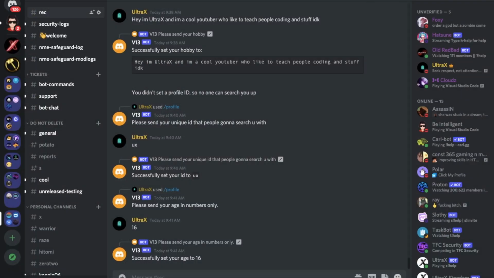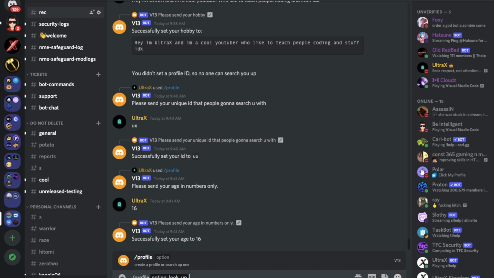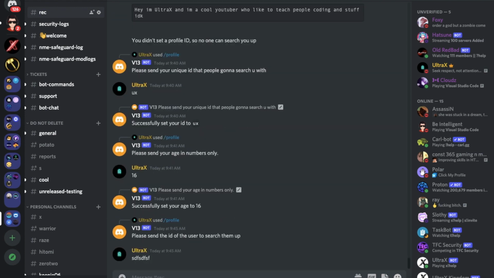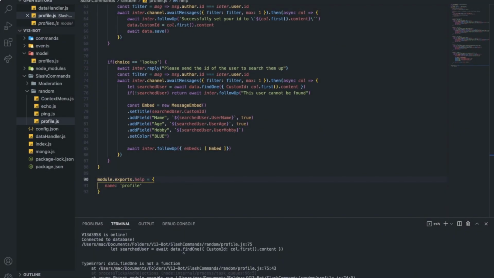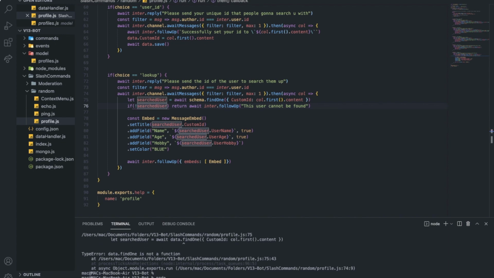So now I'm going to put slash profiles lookup. I'm going to put a random ID that doesn't exist apparently. Alright, and I got an error. So data is not a function. Oh yeah, because I didn't actually. Yeah, this should be schema. I'm searching for the schema and not the data basically.